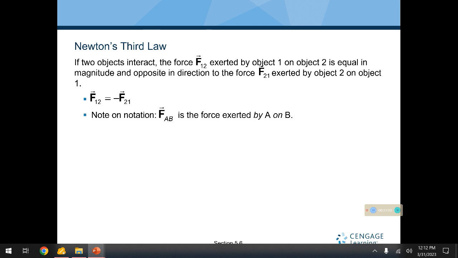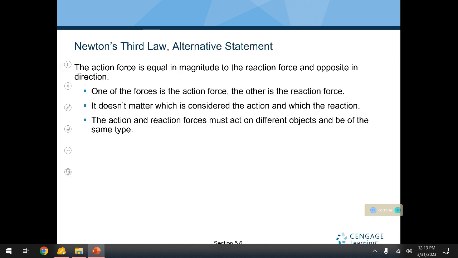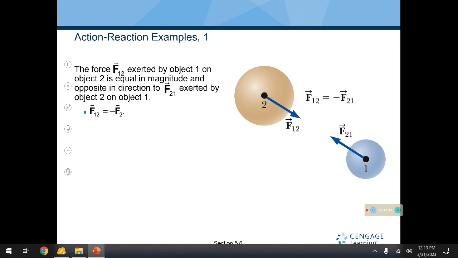Very good. And then typically you'd say force normal is up. How would you reword that in this particular notation? Force of table on mass. Point being, you'll notice mass was the second thing in both cases. The second letter is whatever the object is particularly on for absolutely all of them. Moving on. First action force, the other reaction force. It doesn't matter which one's considered which. I think we're good.